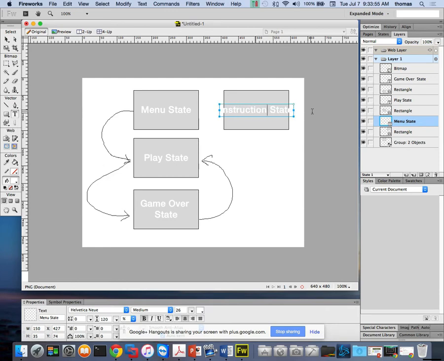I didn't ask you to do this. I said just make an instruction screen. There's got to be instructions for the game, right? Now I'm recommending an instruction state. If you can do these, then an instruction state is nothing. And we'll talk about that in a second, how we do these things, right?